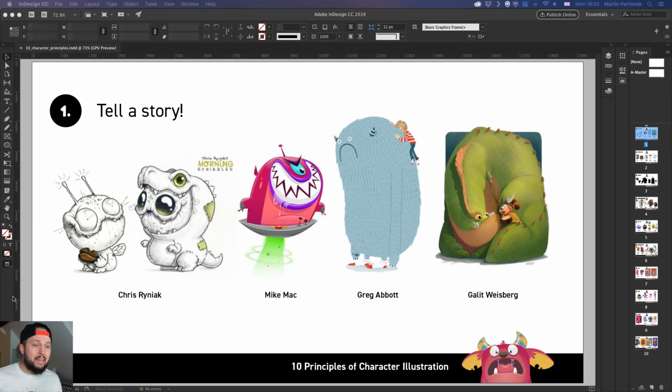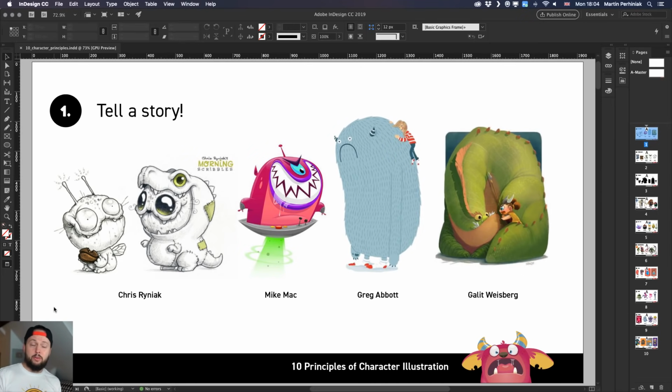We have the 10 principles of character illustration. First of all, the most important thing is that you always need to tell a story. We just really function that way. Everything is about telling a story. It's from the very old days of ancestors sitting near the fire, telling stories. Always the elders of the tribe would tell their experience hunting and all that stuff. And obviously we learn things from stories.